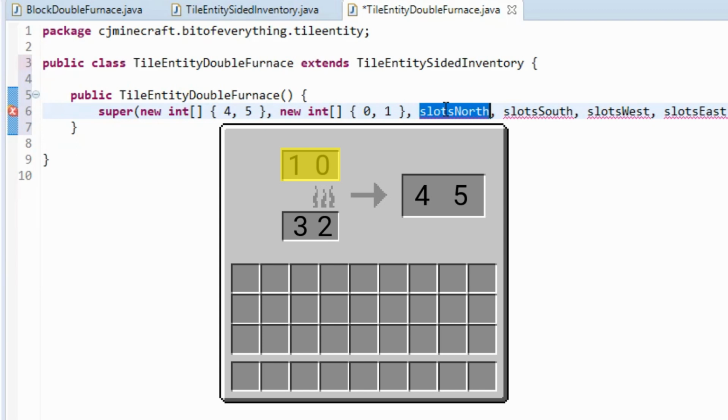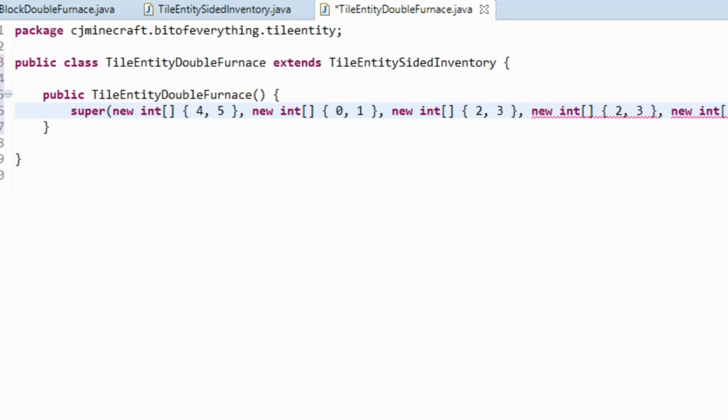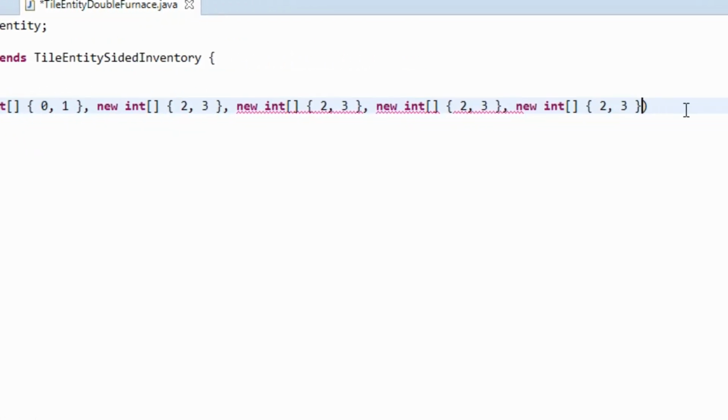And then on the side it's a new int array, which is only the fuel slots that we have access to, which will be the same for all of the different sides. So I'm just going to copy and paste this for all the other sides, which basically will set up our inventory appropriately.